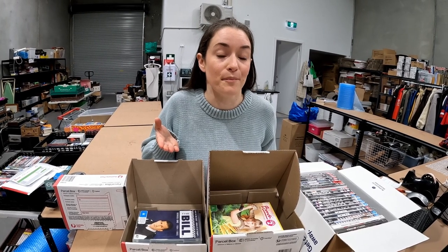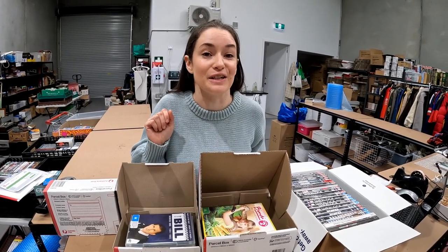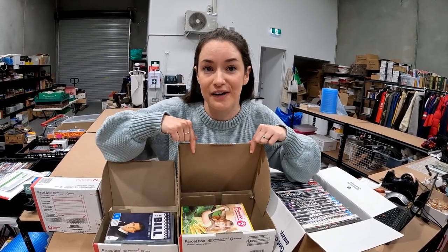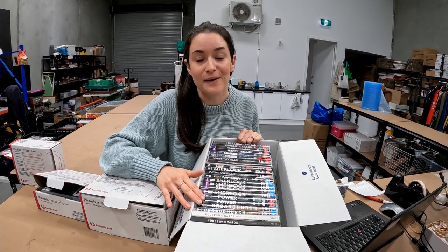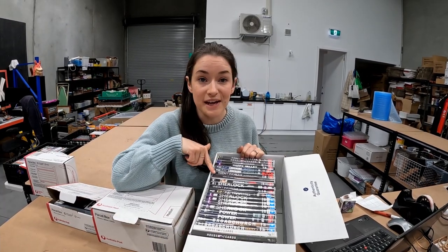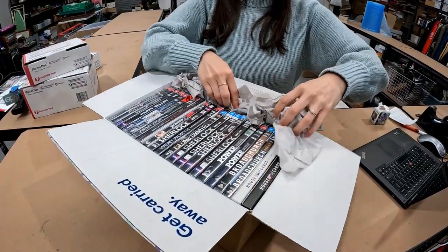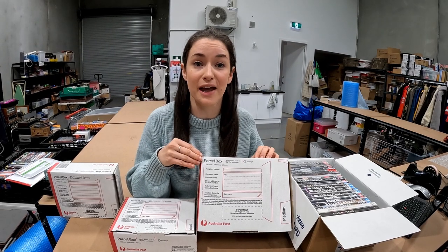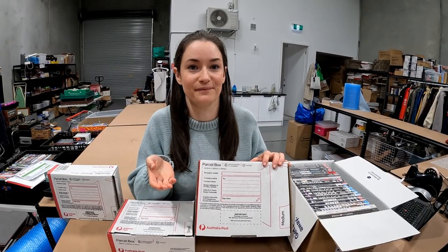There are a couple of reasons we might use a box: if we've sold a DVD that's pretty expensive and we really want to protect it, or if it's just a big quantity bundle. The small Australia Post box can fit five DVDs and the medium can fit eight, with a bit of space around it for packaging. If you have a lot that's too big for a medium, you might be better off getting a free box from Bunnings or recycling one from around your house, since you could save money if the total weight is under a kilo. If you're using a box, don't forget to use some filler so items don't move around.